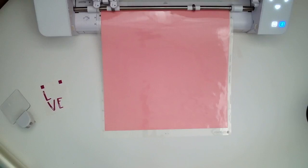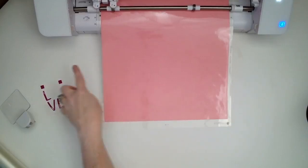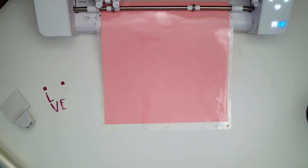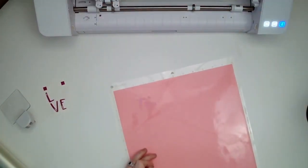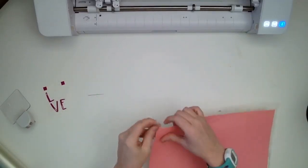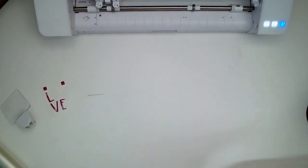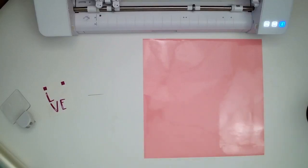All right, so now I've just, in my Design Space, moved this design off my mat and moved the heart on here. And so I'm gonna assume that this cut out well, because it did the first piece. I probably should have trimmed this sheet first before putting it on my mat, but this works too. So I'm going to trim it down.